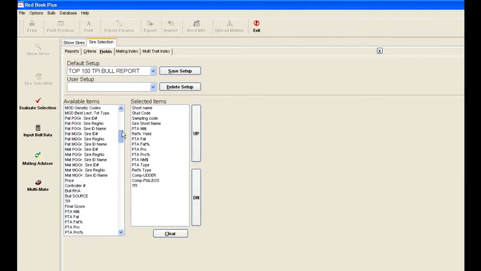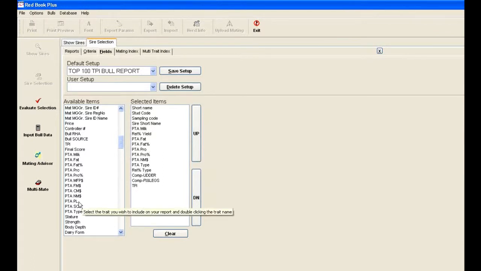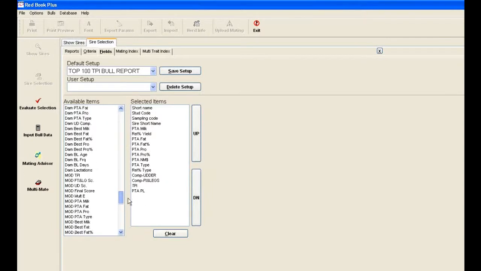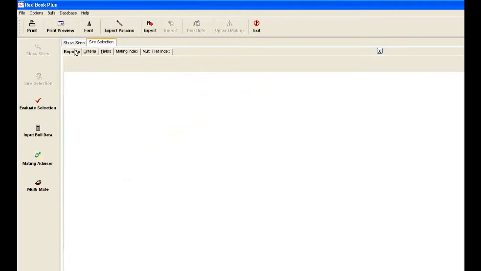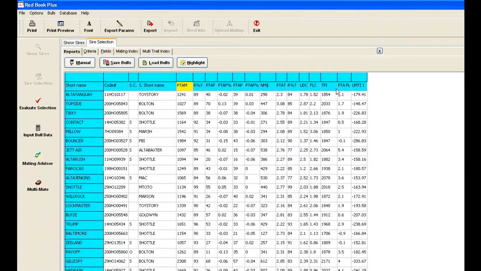Let's scroll down through here and find productive life, which isn't on our defaults, and we want to add that and see that information. And I'll click on a multi-trait index, which we'll look at a little later. But we've added those into our reports, and as we go back to the reports, we can see that we've added those fields into our report.